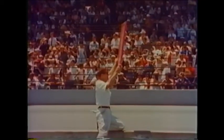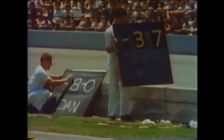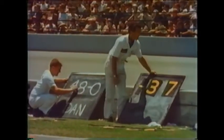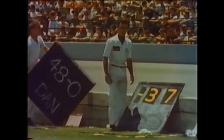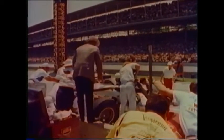Parnell's hot pace just won't quit. Pit crews signal their drivers that they must go faster, faster to stay in this race. Jim Clark, in a solid second place, maintains his steady speed. Now, with only 38 laps to go, Parnell makes his last pit stop. Parnell comes in fast, almost too fast, for Clark is gaining on him every second he remains in the pits. Parnell blasts back to the race, for Jim Clark is hurtling down the main straight, hoping to pass him.